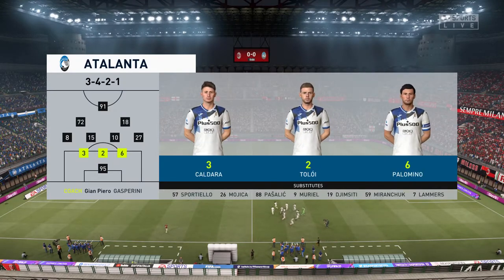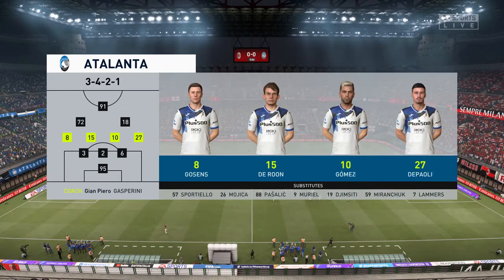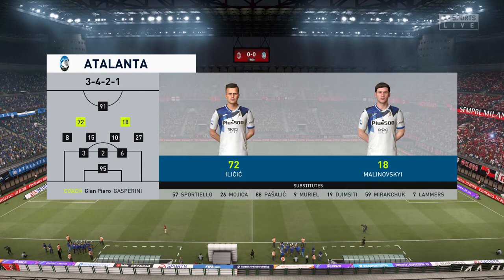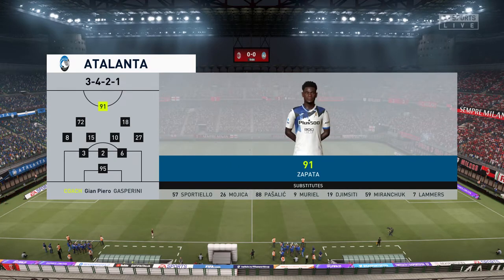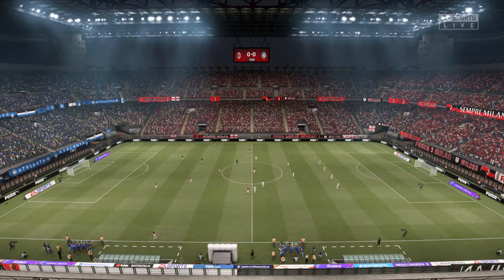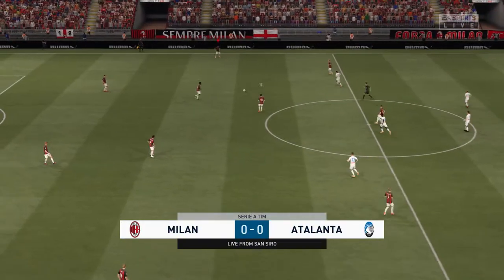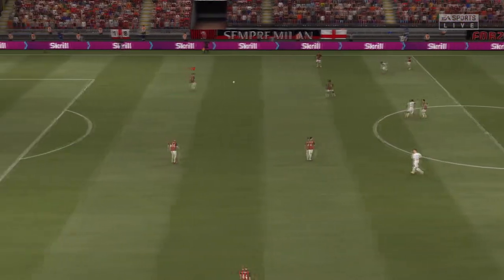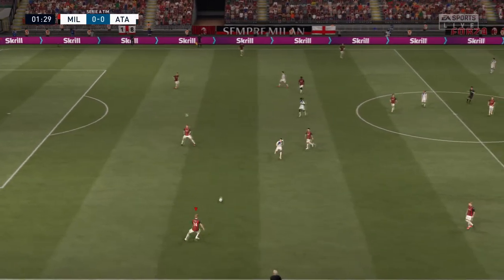Starting 11 for Atalanta. Well, as a team, they do have their stylistic preference, and it really is all about trying to put the opposition under pressure, making sure that they don't compose themselves. Lee, do you expect to see more of that in this game? Yeah, pretty much. They love to press high, don't they? It's their preferred style of play, winning the ball high up the pitch. It certainly benefits their strikers. They're very good at it.